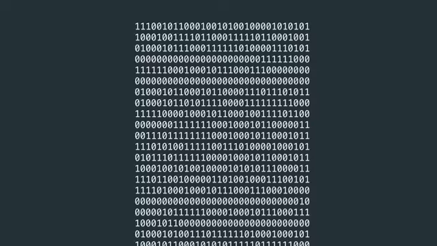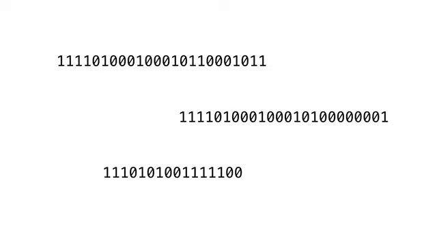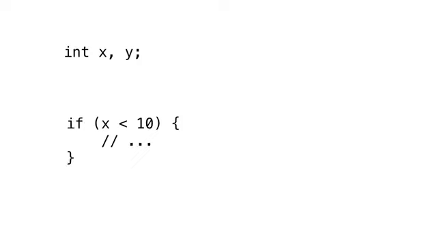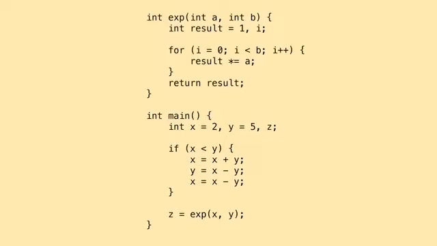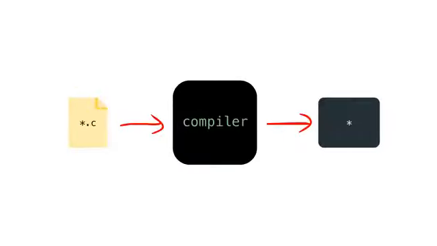But when you first learned to program, you didn't need to know anything about these complicated machine code things like memory management, operations on bytes, or conditional jumps. Programming was about variables and if statements and loops and functions. Well, these things are just higher level constructs that make it easier for humans to think about programming. A program expressed in this form is called source code. It's the version of a program that a human understands, and thus the version that most humans actually write code in. The compiler's job is to take this source code that is human readable and turn it into machine code that is computer readable. But how does it do that?